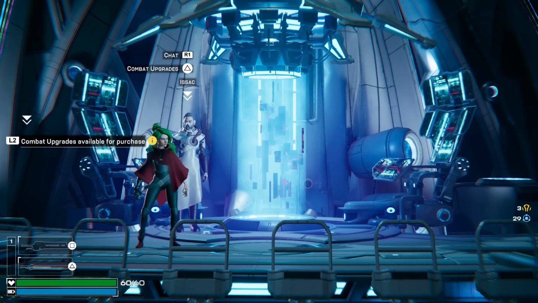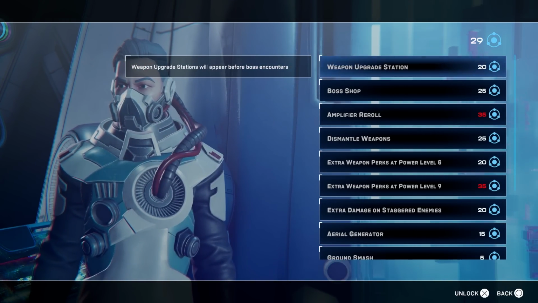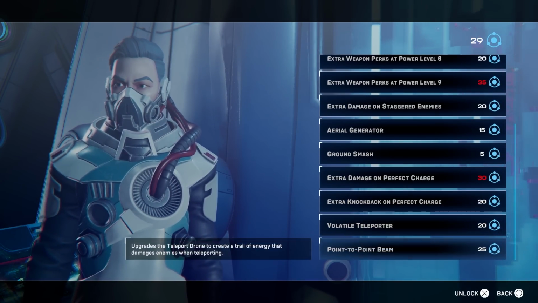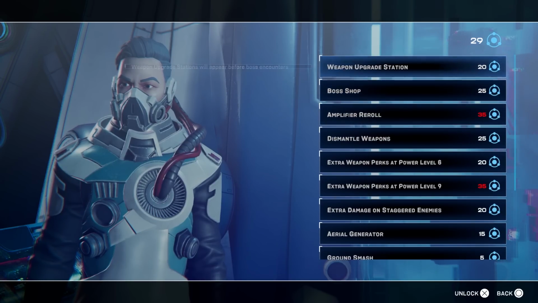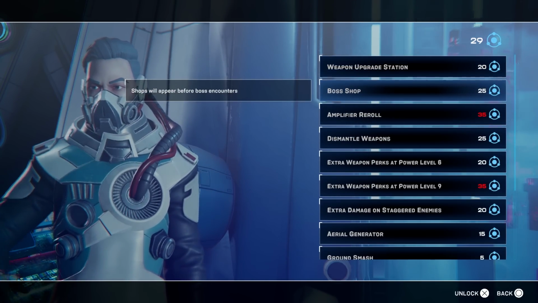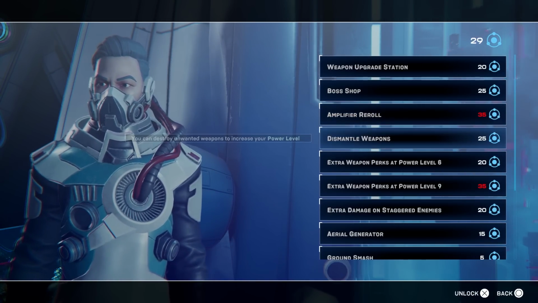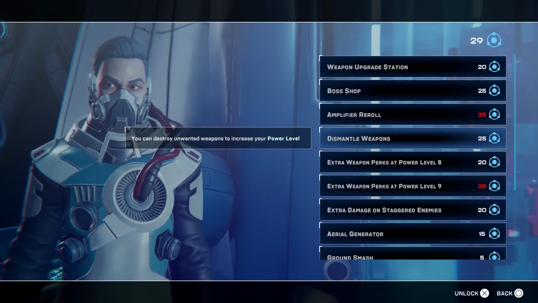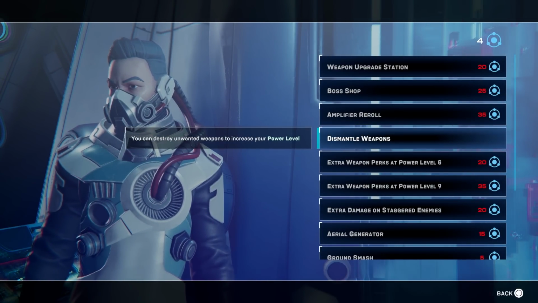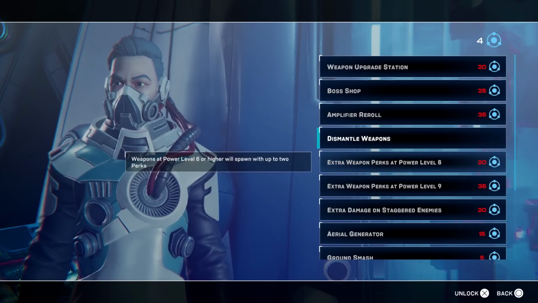I'm sorry, Isaac, but I'm going to just go straight into combat ability upgrade, because what this one lets me do is purchase all of what you would expect to come from long-term meta progression upgrades, like having, for example, a weapon upgrade station right before your boss encounters, or a shop right before your boss encounters, the ability to re-roll your amplifier choices, maybe the ability to dismantle leftover weapons, which I'm going to take immediately because that's really handy for economy and getting more money, which means I can buy more stuff, which is just, you know, good.